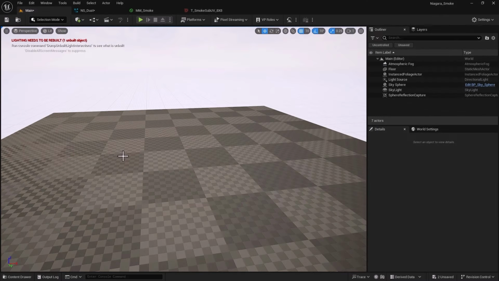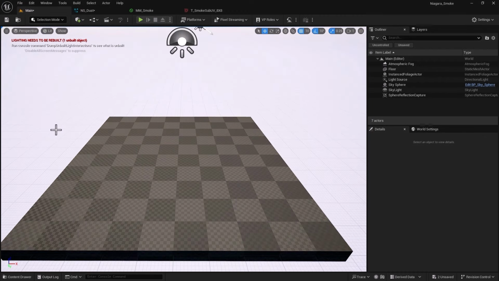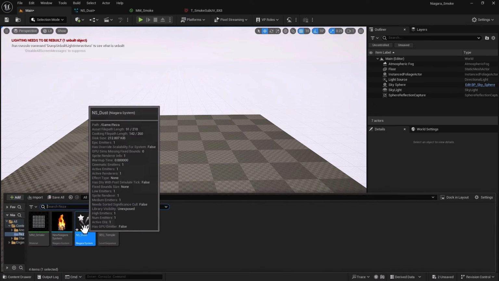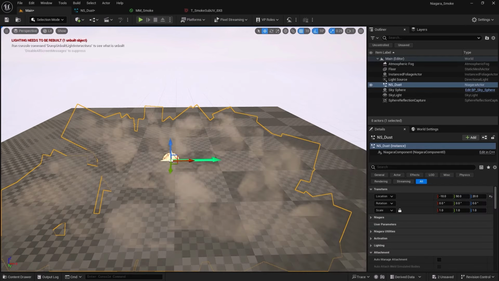All right, here I am inside the main level. I don't want to do these tests and look dev tests too early in my original level. I just want to do it in the main level first and identify issues, fix them. Only then, when we're getting closer to the result that we want, we are going to drag that into our scene and tweak that further. So I am going to just drag and drop it in here to see what we're dealing with first.